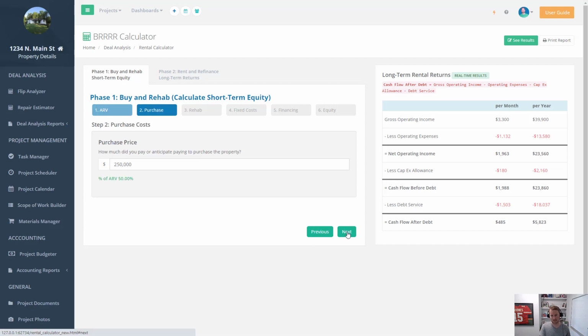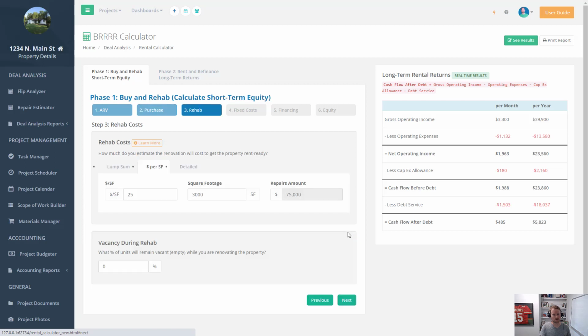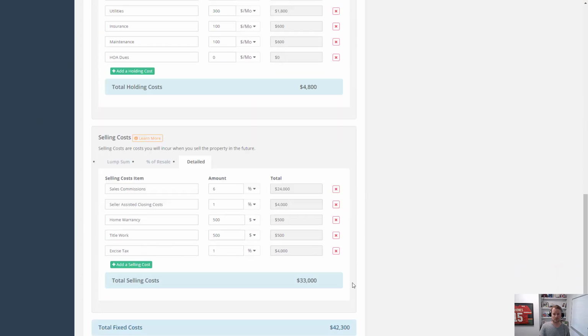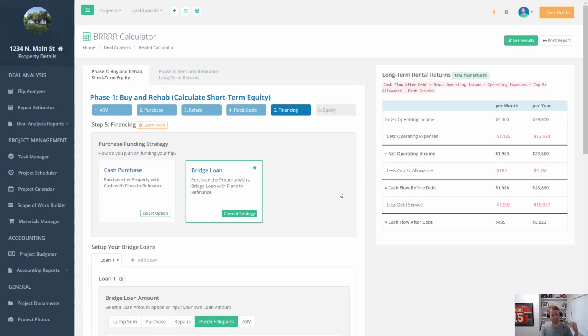So we did go back and did a pretty major revamp to our flip analyzer. That's what we've been working on for the last month or so. So we're going to take a lot of that stuff that we built into our new flip analyzer tool and utilize that for building out the very first phase here. So the very first phase is essentially like analyzing a flip deal.